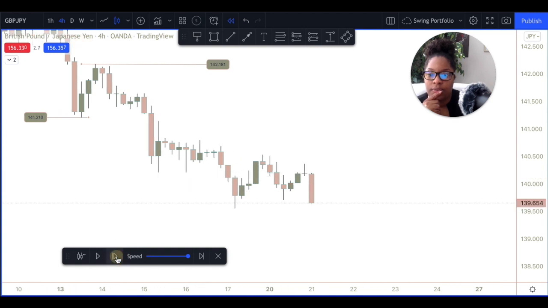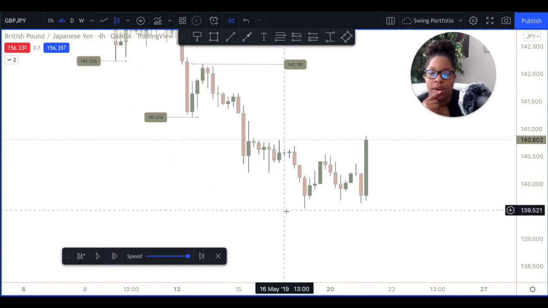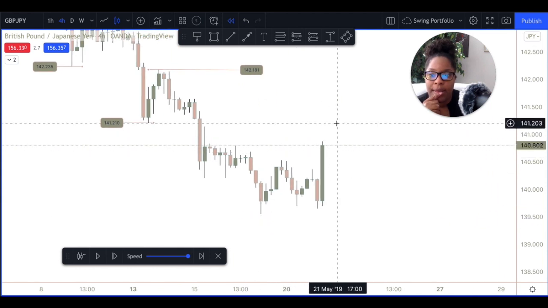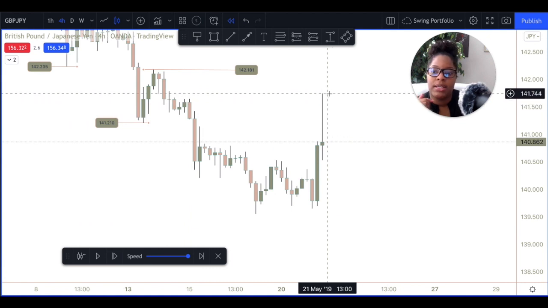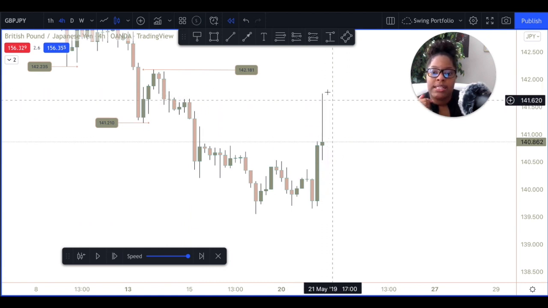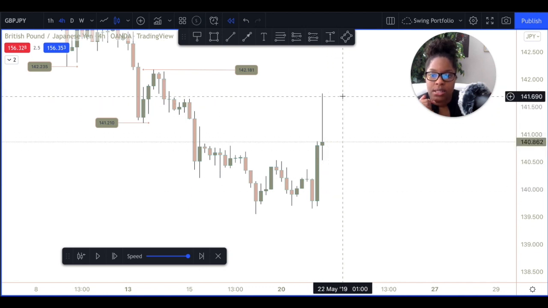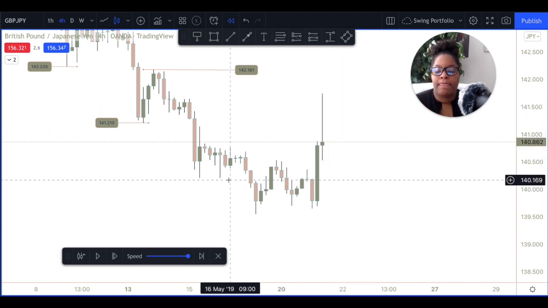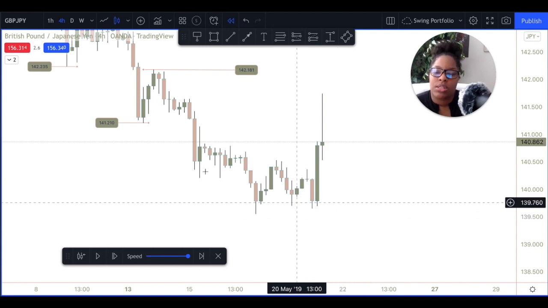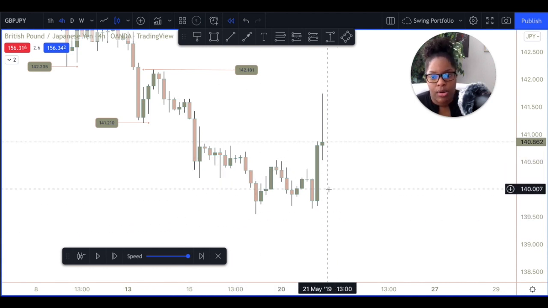Okay, so we're getting little fluctuations. All right, there we go. Now we're starting to get that pullback. I still want to see if price will stay below. Okay, so here we are. Honestly, this would be an indication that price could go down a little bit lower. Now, some of you may be saying, well, Shaquan, I would have sold here and sold there and bought here and bought there. So let's talk about a pullback cycle.